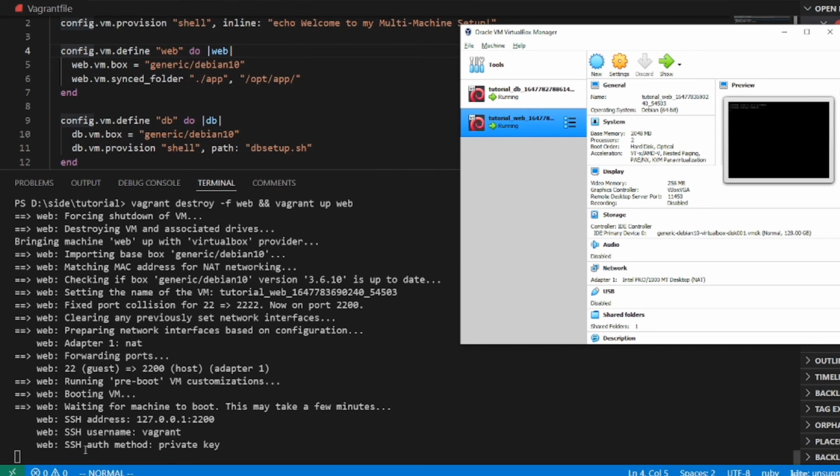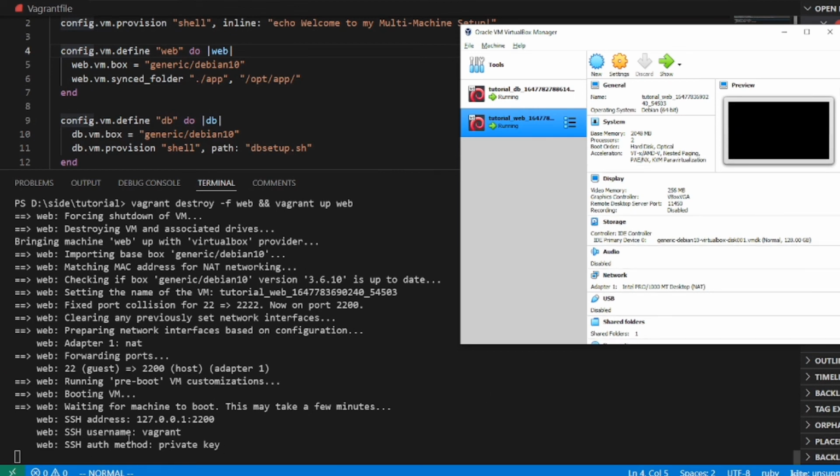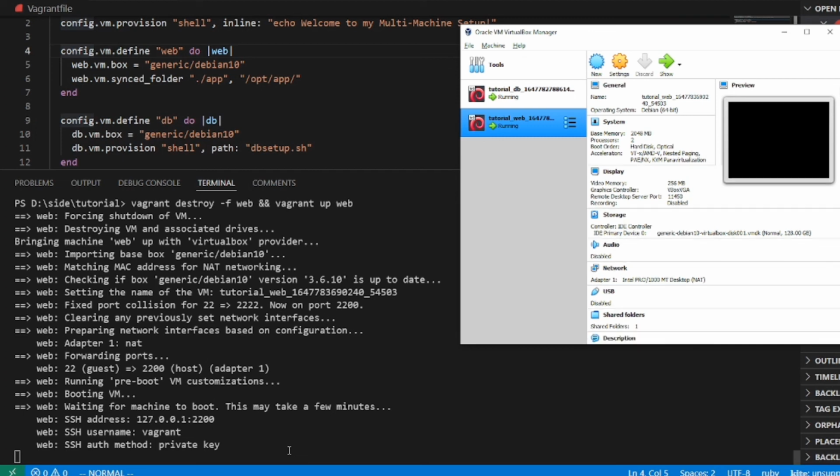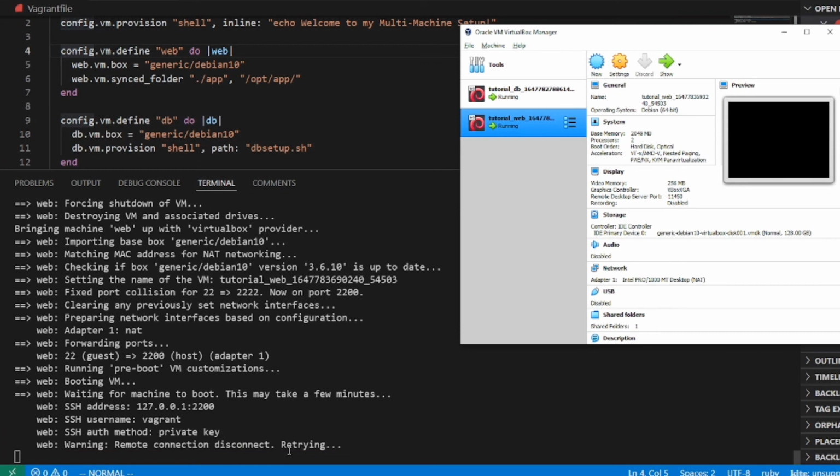You might notice that for SSH it's using Vagrant with a private key for the auth, so there is no password. If anyone tries to get into your server, they won't know, unless you specifically say vagrant ssh share, and they'll probably give you some sort of credentials.